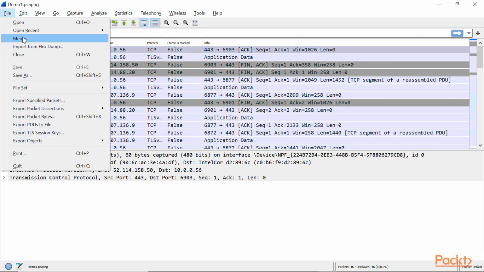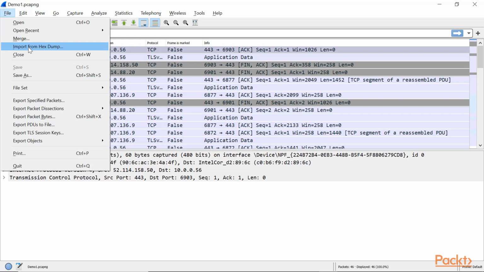The third submenu item is the Merge button. It will allow you to combine a current file that you are working with a previously captured file. We will see that going further in the course, but it is important to note that timestamps need to be synced as you will be working with one combined file.